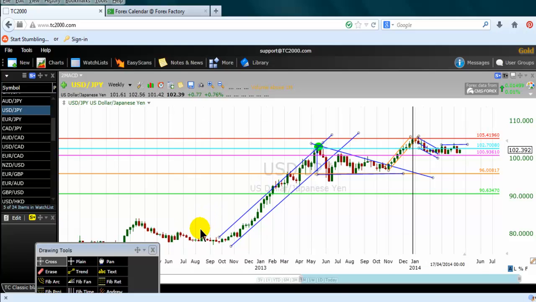Okay, so we want to watch the dollar, and we want to watch the yen, we want to watch the U.S. economy, and we want to also watch the Federal Reserve decisions. We want to check the fundamentals. So the Japanese policy now is to devalue the yen. As long as they are devaluing the yen, the dollar yen will be going up.